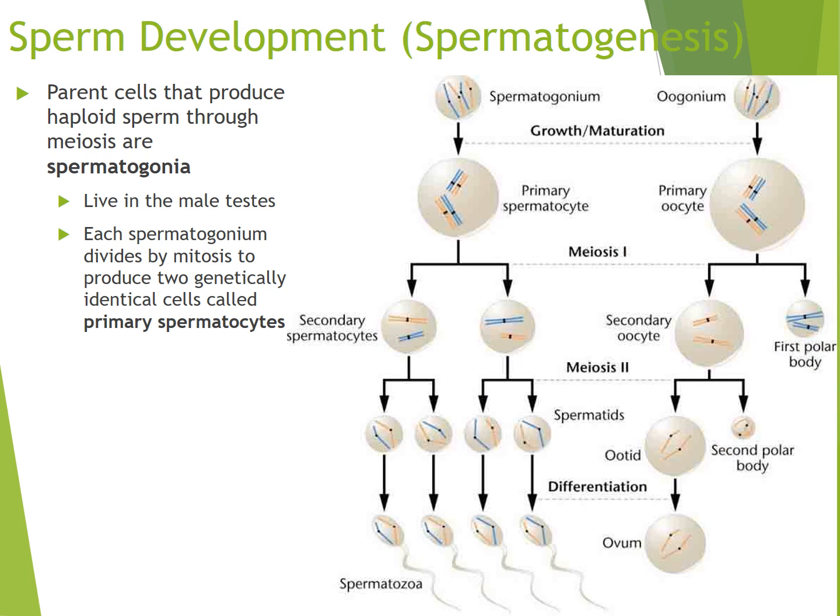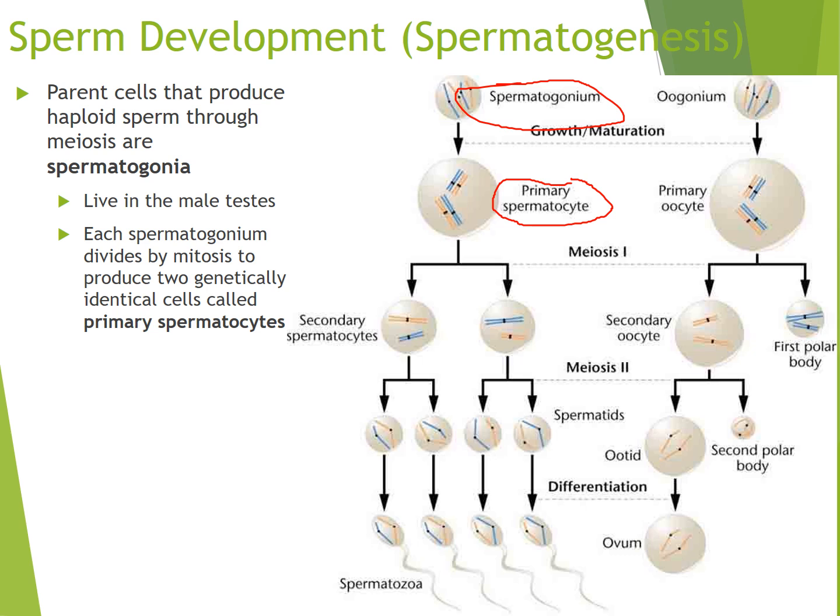The cells that are produced are called sperm or spermatozoon. And the process of sperm development is called spermatogenesis. The parent or stem cell that produces sperm are called spermatogonia. And so here, I'll circle that first, or spermatogonium, which would be the singular of that. Spermatogonia are diploid cells that reside in the male gonads of the testes. Each spermatogonia will first divide by mitosis to make an exact copy of itself. And this is called now the primary spermatocyte.